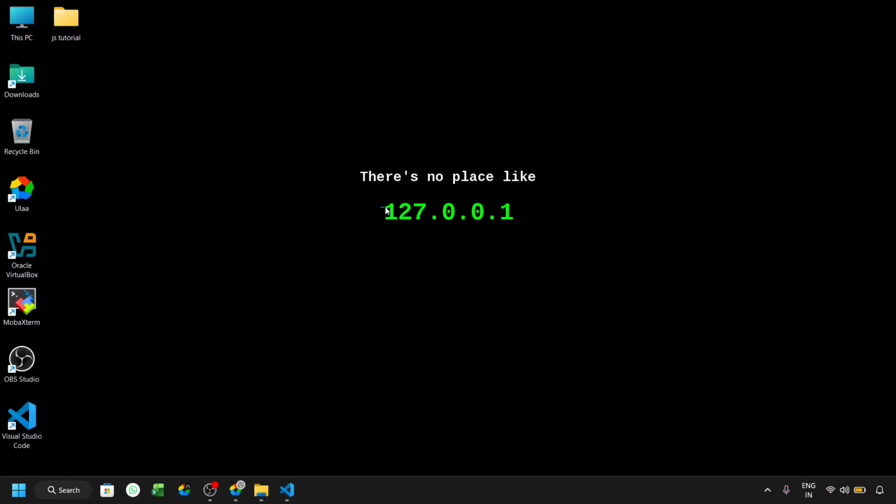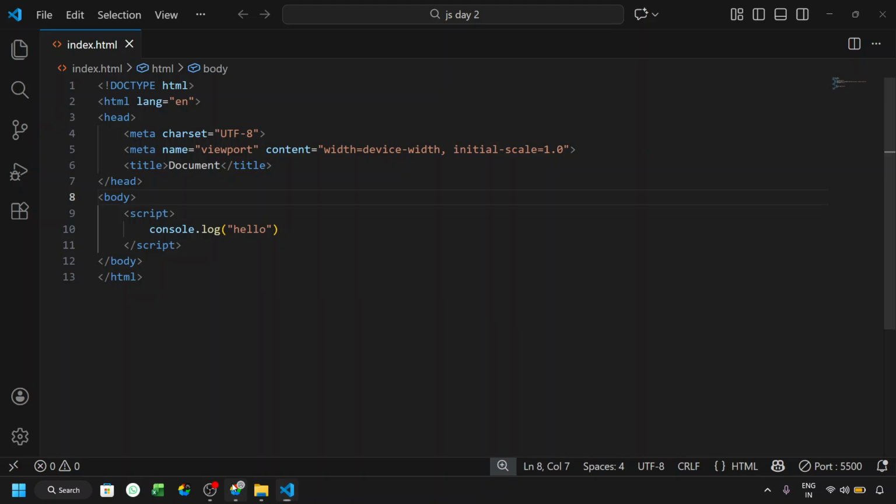It is opened on localhost. You can see here the IP address of localhost is 127.0.0.1. If I open this browser and press F12 on the keyboard, you can see hello is printed in the console.